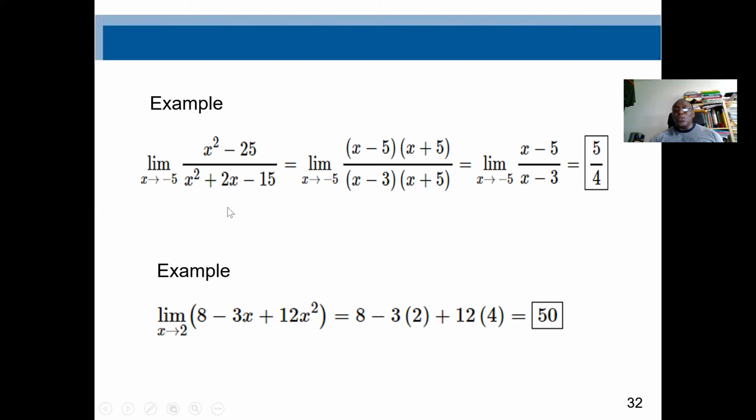Okay, then we need to find a way to simplify it. Again, I'm repeating it. If you get 0 over 0, you have to simplify the expression. There's a solution. But if you get any value divided by 0, there's no solution. And also piecewise, if all the values are the same, there's a solution. If the values are not the same, there's no solution. So these are the few common concepts we should get in the limit. So I see this is a difference of two squares.